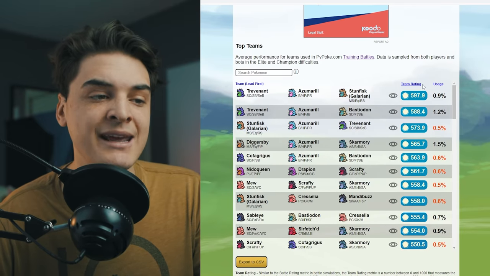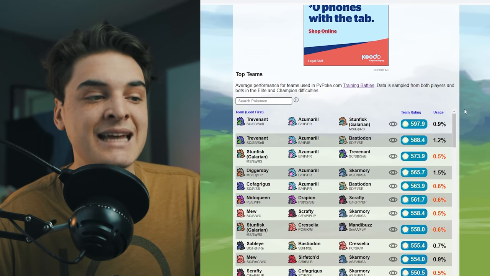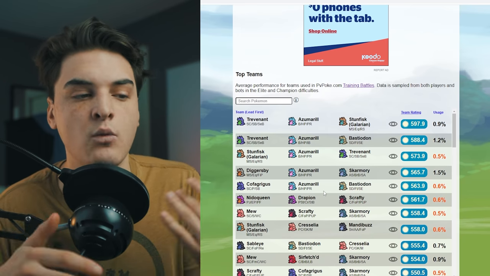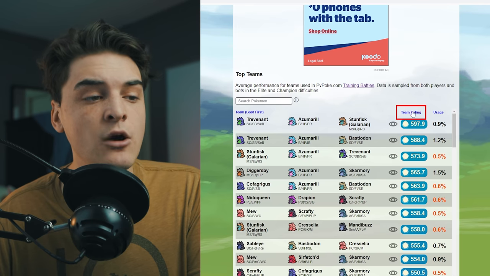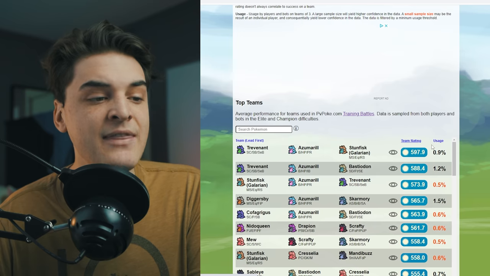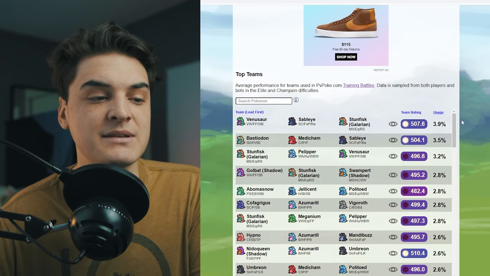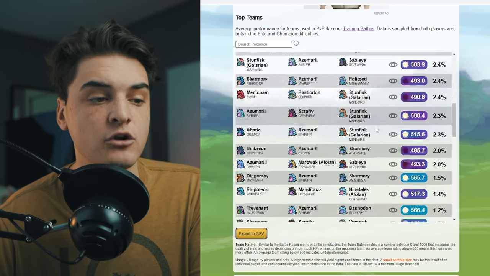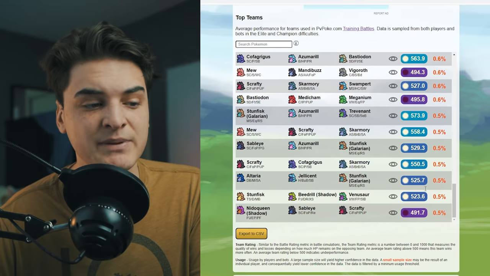Now I wanna note there is a team rating and usage filter. All of this data is tested by bots in the PvP Poke Simulator. So a bunch of bots throw up all these teams and find out which teams are performing the best. Team rating will show you how good a team is. The higher it is from 500, the stronger that team is. And then there's usage. Usage will show you how much that team has actually been used and tested by the bots. You'll have to wait till certain teams are used more if you're curious, but some teams haven't been used that much, but still have a higher rating.